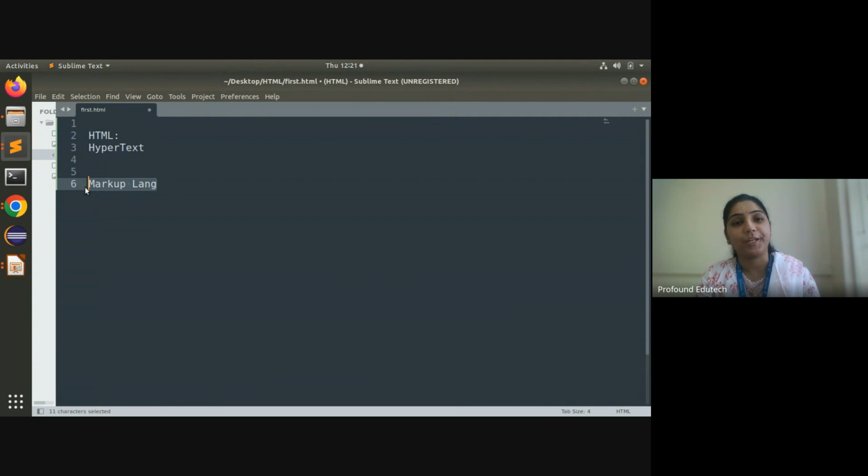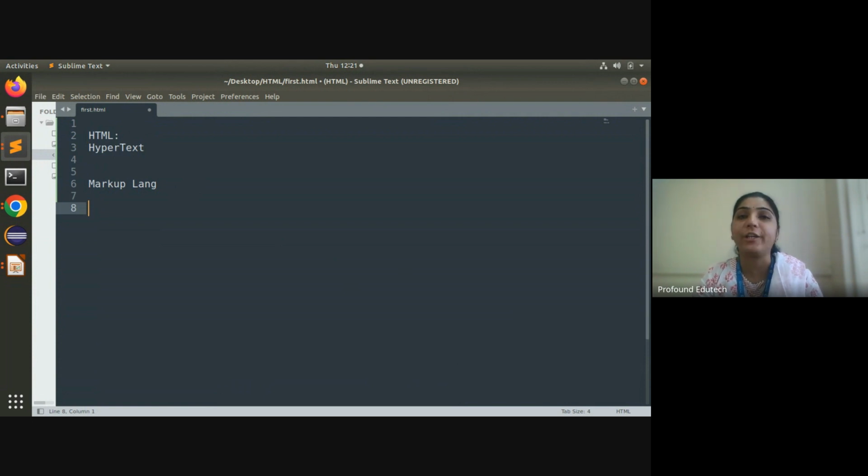Okay. Now, HTML, as I told you, stands for Hypertext Markup Language. With the help of HTML, we can design web pages. Then who developed this HTML and why do we have to use it? So we have already discussed why we need to use it: for designing purposes we can use HTML.